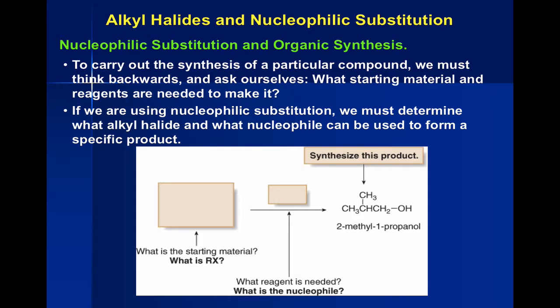Well, what you'd have to do is look at this particular molecule and think backwards into what starting materials you would need to actually do this particular type of chemistry. And so we know right now that we can make alcohols from alkyl halides and hydroxide, for example, through an SN2 reaction. And so that's probably what I would be thinking.